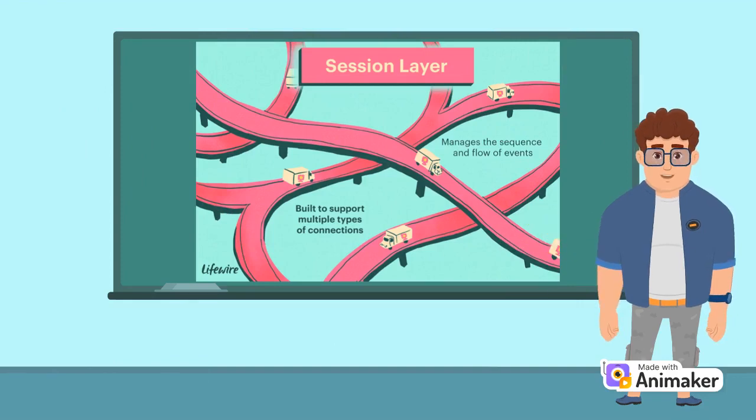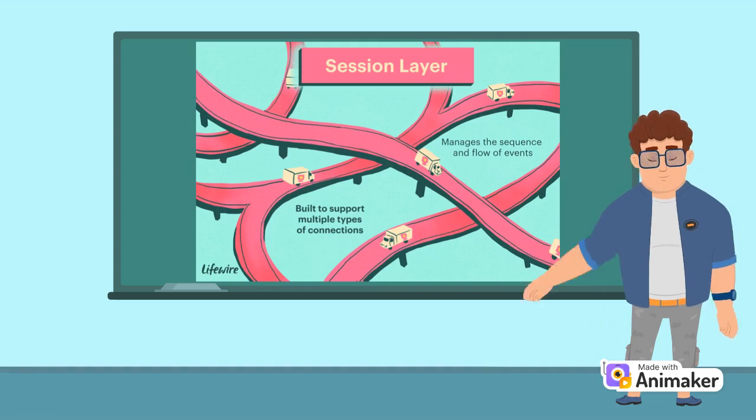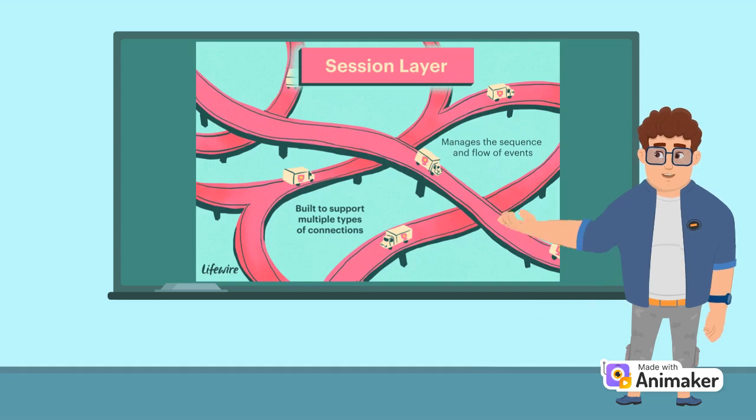Next is the session layer. It creates communication channels, called sessions, between devices. It is responsible for opening sessions, ensuring they remain open and functional while data is being transferred, and closing them when communication ends. The session layer can also set checkpoints during a data transfer. If the session is interrupted, devices can resume data transfer from the last checkpoint.